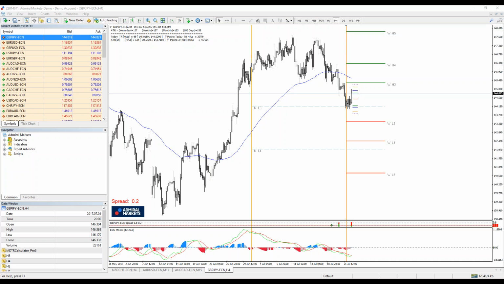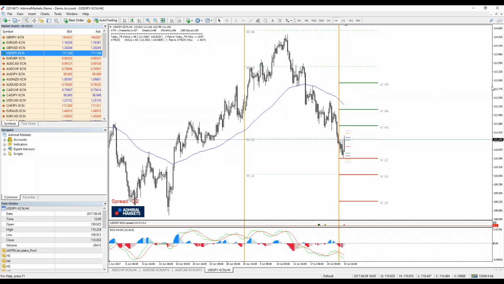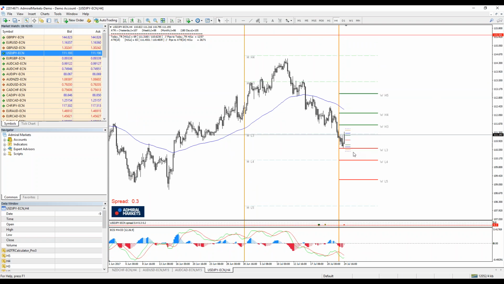And the final question is Australian dollar yen weekly view. The question, what is with dollar yen? I already explained about dollar yen. I'm not sure that you paid attention, but I explained that dollar yen is rejecting from weekly, and I think it could reject from weekly H3 if it gets here. So probably 111.60 is a sell. So pay attention to probable sell trade.